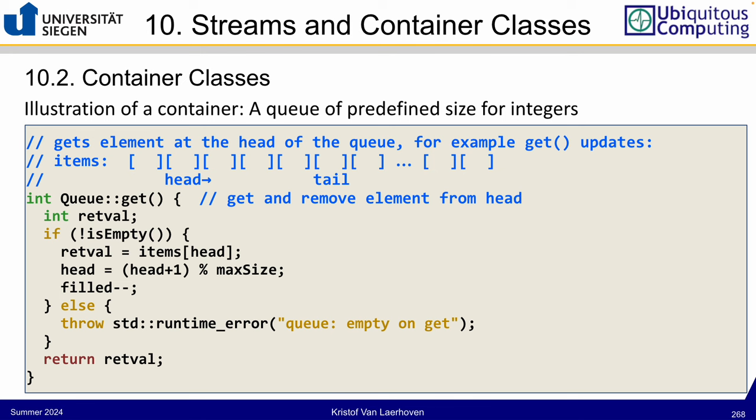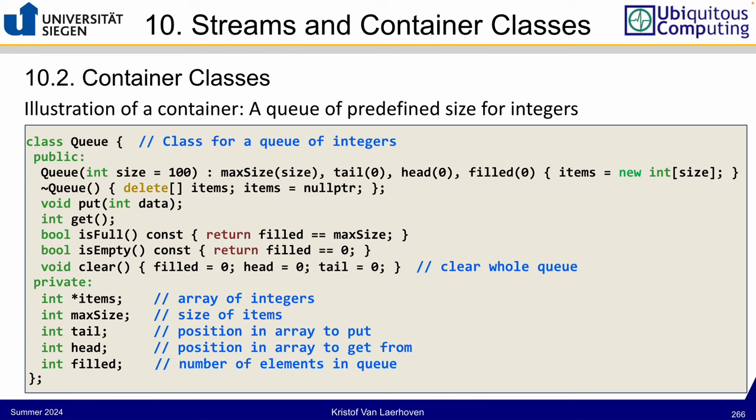Now, this is one way of creating a queue. The way it works is almost completely hidden from the user. However, the user needs to give the maximum size of this queue. And this might on many occasions be a bit of a limitation, because users of our queue, the people who want to create an object of our queue, would need to know how big this queue is going to be. And this might sometimes be problematic.